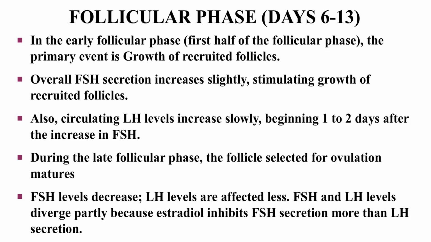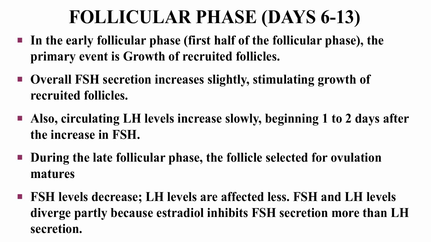Now, when this stage comes, the FSH level will go down कारण आमर follicle already develop हेई सारची, आमर further FSH requirement nahi. So, the LH levels will be less affected and FSH level will go down, and then this particular ovulatory phase will lead to the ovulation of the secondary oocyte. Now, mostly it will happen in the 14th day of the cycle. What happens here? Progesterone levels will begin to increase.